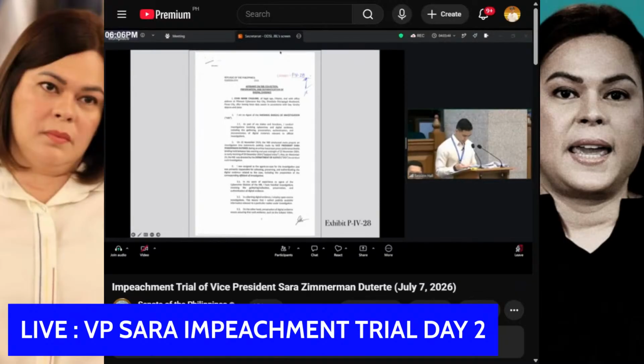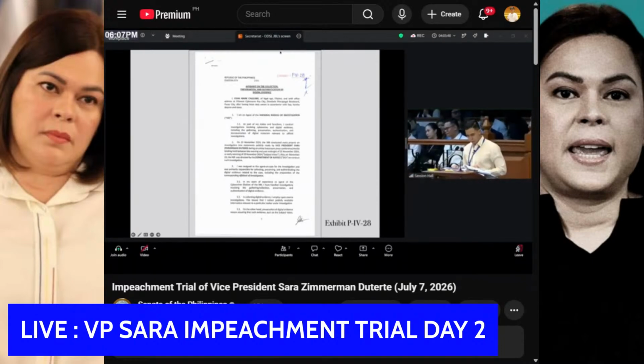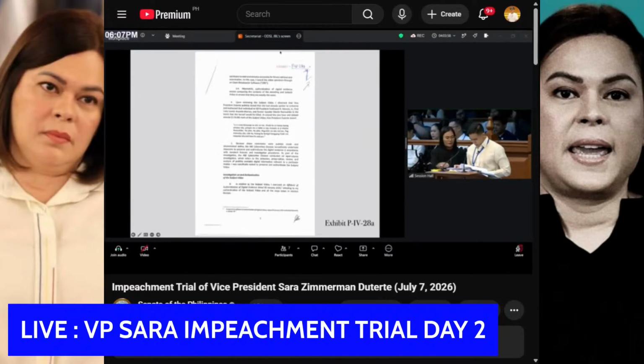And Your Honor, we note the affidavit on the collection, preservation, and authentication of digital evidence in page 2, which is exhibit P-4-28A, mentions a copy of an affidavit of authentication of digital evidence dated January 30, 2025 is attached herewith as Annex A under footnote 1, but upon perusal, no Annex A is attached to the affidavit.